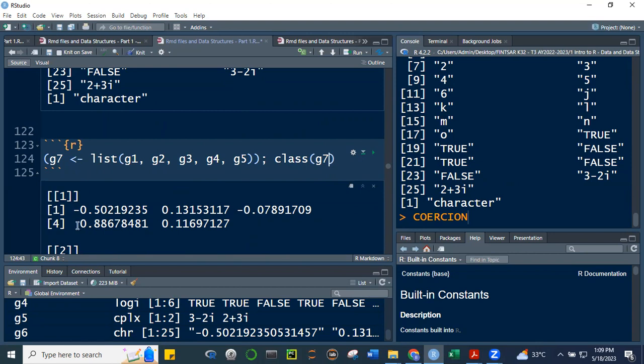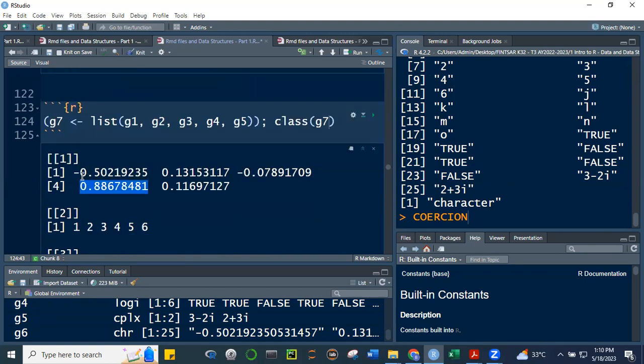Number 4 here means the 4th element of the first object of G7. Okay, so ganun ang ibig sabihin itong mga bracketing, itong mga subsets to. No? So this is the second subset. In fact, okay, if I write G7, and then double brackets and then 2. Tingnan natin kung ano mangyayari dito ha.